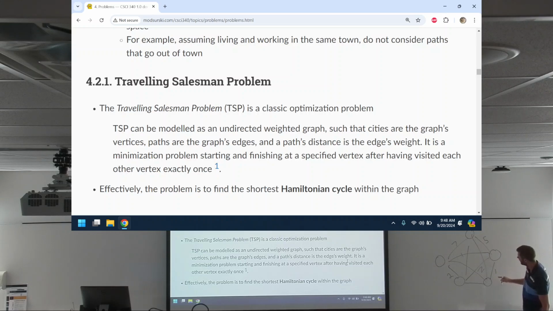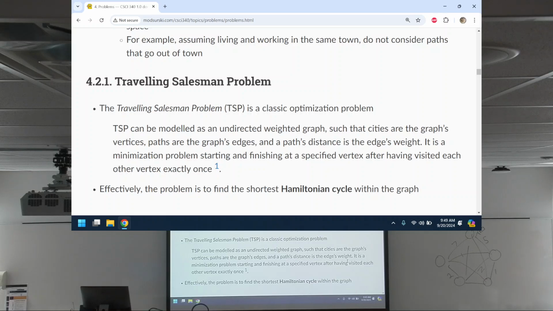Did I miss anything? Looks pretty good. Pretend everything's connected to everything and they all have a weight assigned to it. I am right here. I'm a salesperson, so a little briefcase. And I want to visit all these locations. Okay? And this is my home. I live here. And I want to visit all of these locations, start at home, end at home after visiting all locations, and I want to travel the minimal possible distance.